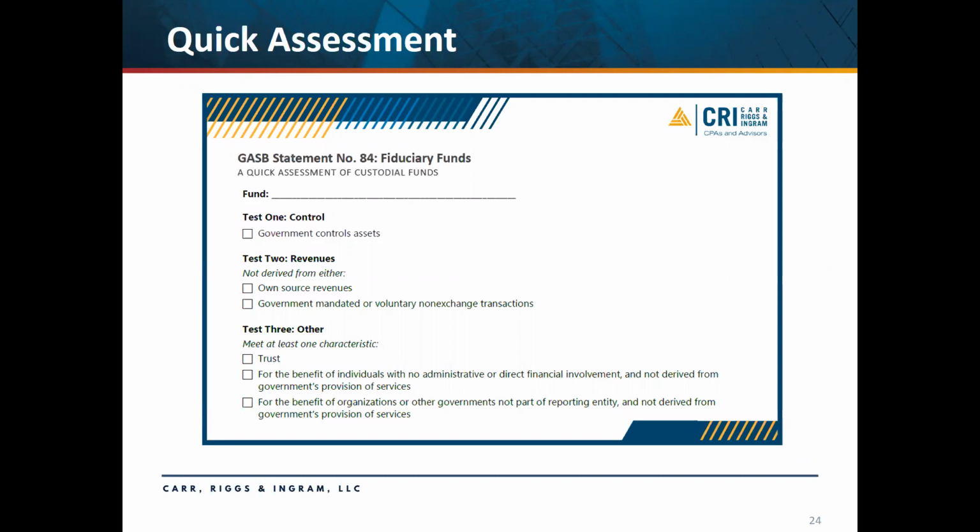Okay. I believe this is going to follow the 80-20 rule. So 80% of these is going to be pretty easy. And in most cases, the other 20% are going to be your challenging ones, because there's going to be something subtle between the differences that you're not 100% sure, but it's going to have to meet test 1. It has to meet both boxes on test 2, and it must meet one of the 3 on test 3. Okay, so as you walk through all of those to determine the control, the revenues, and those other items, you're really going to want to use the implementation guides. And we'll have an example of those here in a brief moment after we go through the first poll question.